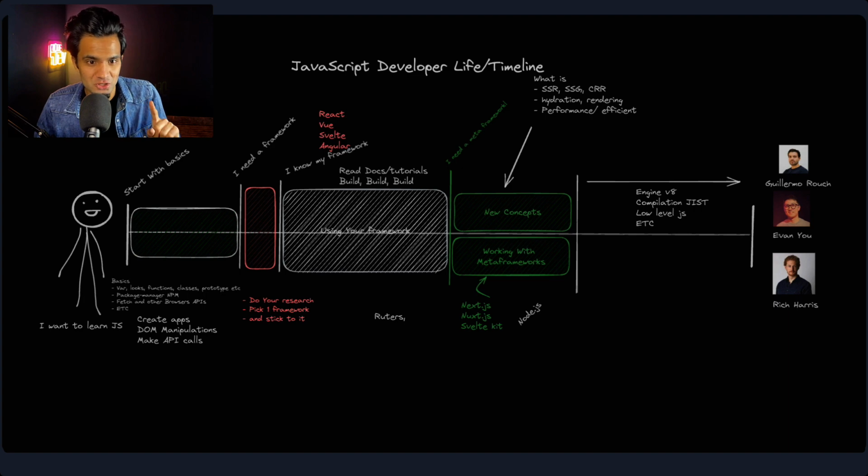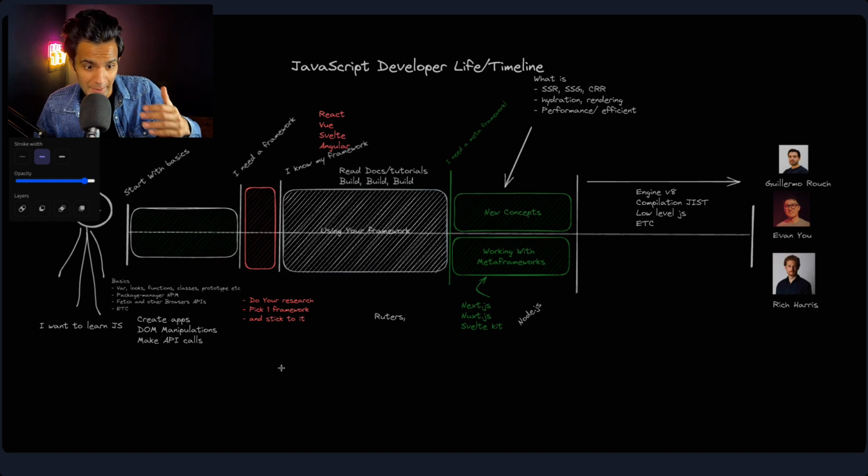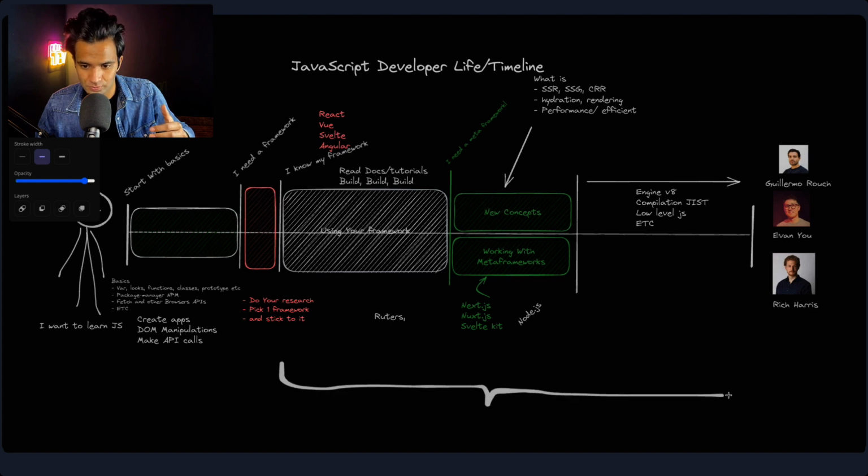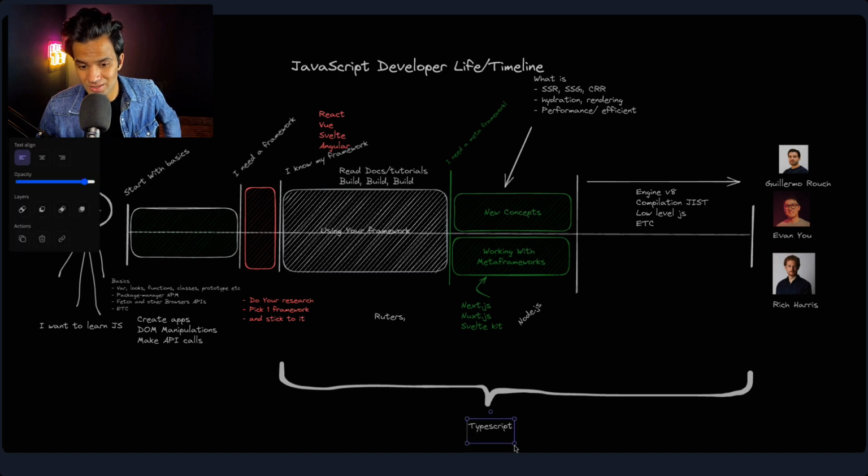So one thing that I was mentioning I missed, let me draw that real quick. As soon as you hit this point, you know the JavaScript, you're learning the framework, and as soon as your app gets a little tricky, this is what you're going to do. You're not going to code in JavaScript if you are a wise developer. You will code in TypeScript. Now you may wonder, what is TypeScript? Is this another language? Well, it is a language, but it is not really a language. It is more like a linter for JavaScript.